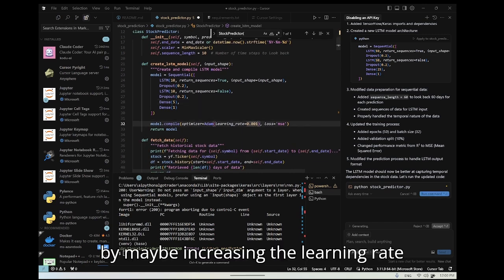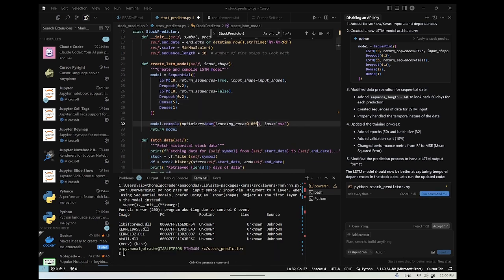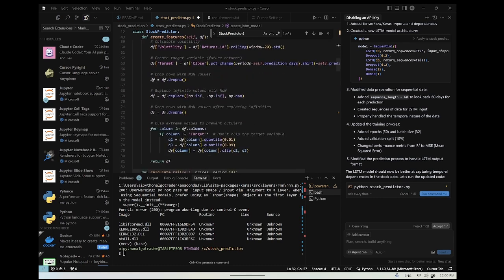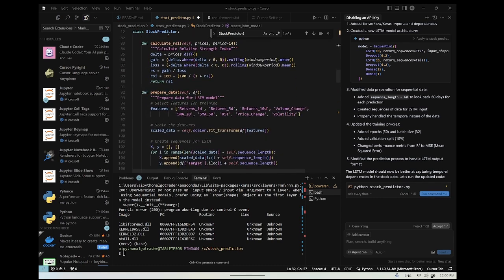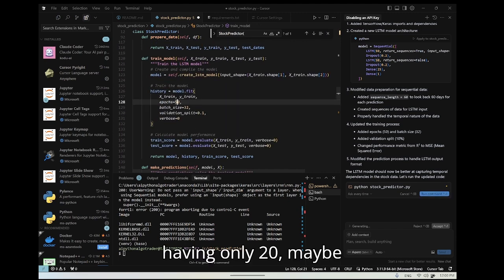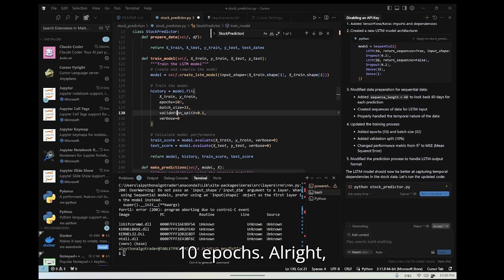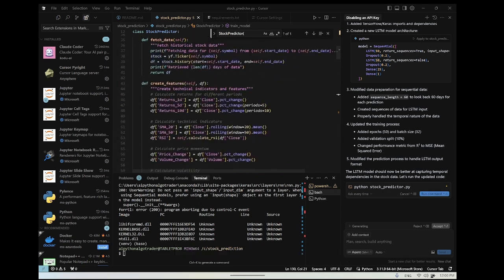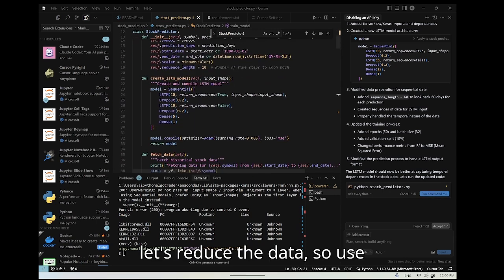by maybe increasing the learning rate and having only 20, maybe 10 epochs. All right, so let's try with this. Also, yes, reduce the data.